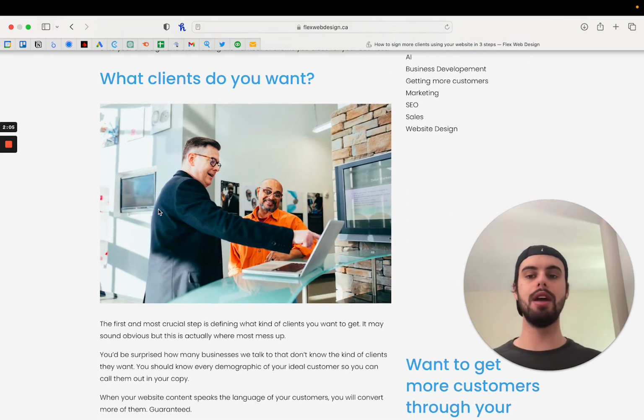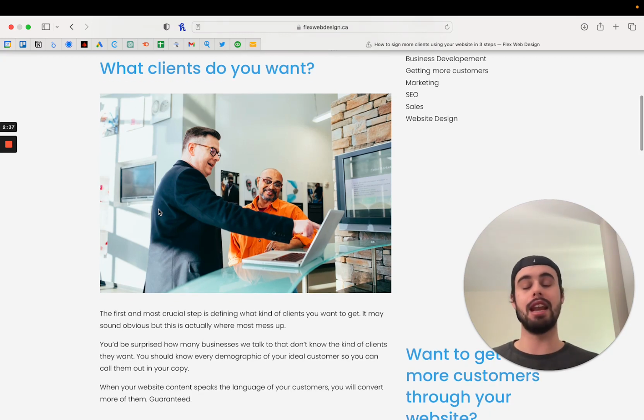The first step, even before we get into optimizing your website, is you've got to define who your clients are, or what clients you want to be getting, right? That's the first step. You've got to define it. A lot of the time, you'd be surprised, companies will come to us and they don't even know who their ideal customers are. They don't even have demographics on their customer base, because typically what happens is you start your business, it gets some traction, and then you get busy and you don't have time to sit back and really do some research on who your customers are, and who your ideal clients are.